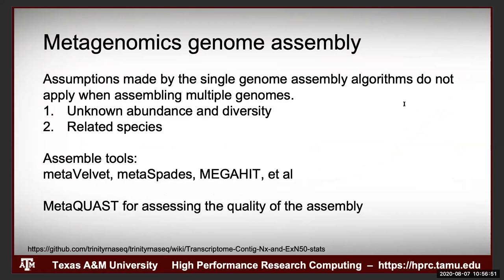Okay, so there's another assembly called metagenomic assembly. This is even harder than single genome or transcriptome assembly, because when you do whole genome sequencing for metagenomic samples, you have thousands of individuals of different species mixed together, and when you sequence them, you just report it as one sample. There's no way to separate those thousands of individuals of different species. So you are trying to get an assembly from those samples. It's really, really difficult. Still, there are some tools for you to do that, like MetaVelvet, Velvet is one of the tools for de novo assembly, and MetaSPAdes, MEGAHIT.